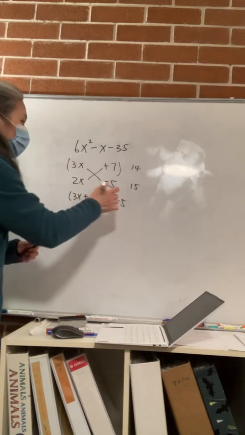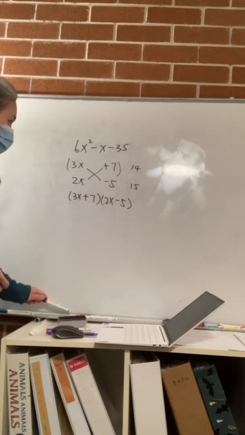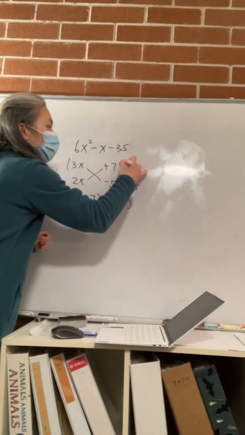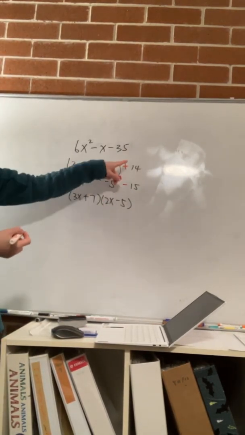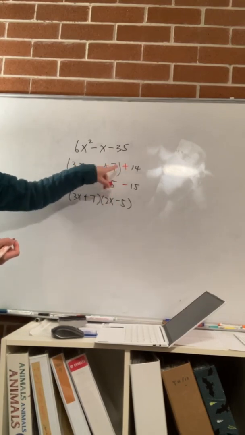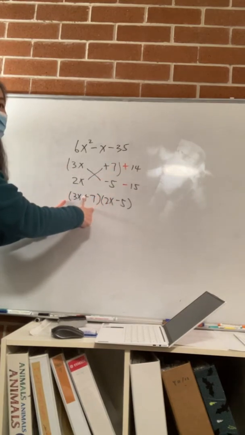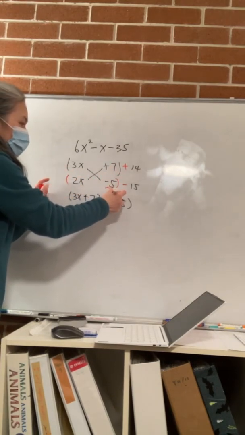Does that work? I see what I did wrong now. 3 times 5 is 15. And you want it to be minus 1, so you have minus 15 plus 14, that means the minus goes in, the plus goes in. And then that's it. This is what you write, exactly what I have in here.